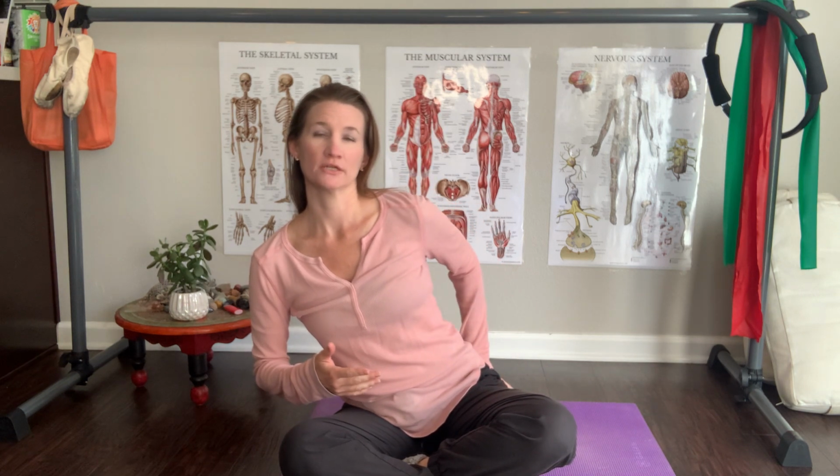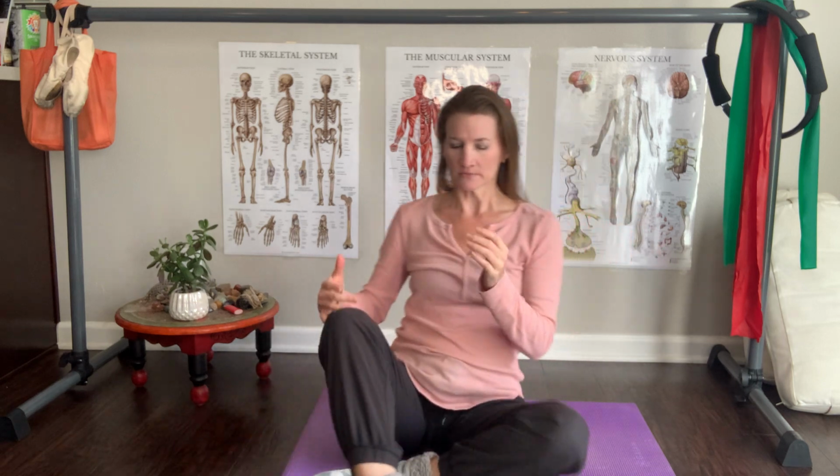The piriformis muscle is one of the muscles that can contribute to low back pain. It can also contribute to sciatica, which is that shooting pain that you might feel up and down your leg or in your butt area. So the piriformis is one of your deep rotators, meaning it helps to rotate the legs open. It also helps to lift the leg open in a rotated position.